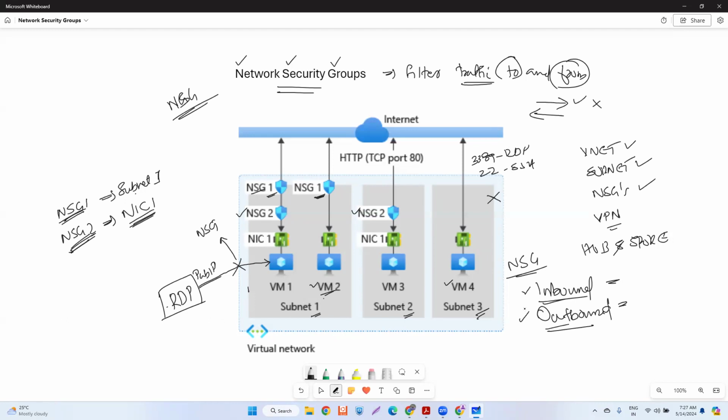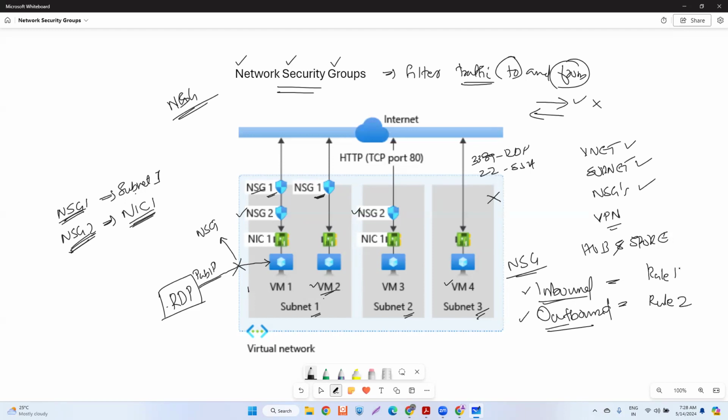Normally there are some default inbound and outbound rules, so we don't need to think about that sometimes, because some inbound and outbound rules will be there by default. We will be putting priorities on the rules. Even if it is inbound or outbound, we'll be creating some rules, for example rule 1, rule 2, like this.